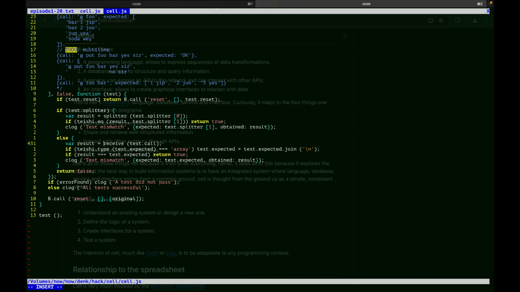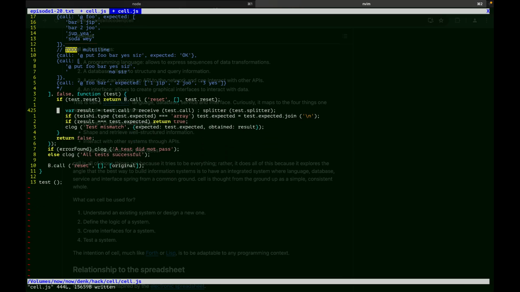And look at this beauty. Result could be test call or splitter, test splitter. We can do a bigger logic there afterwards. And the expected and the obtained is the exact same thing. And look at this. This is a sign that we're on the right track when you do stuff like that.